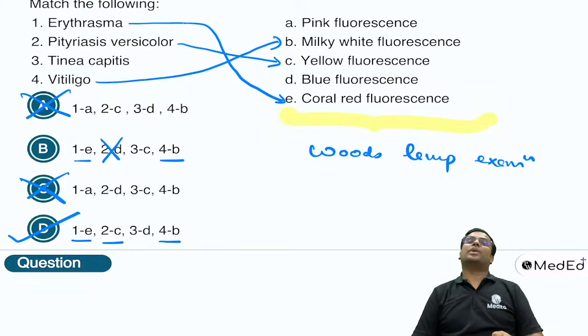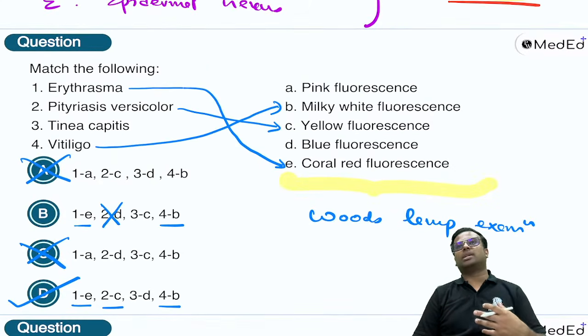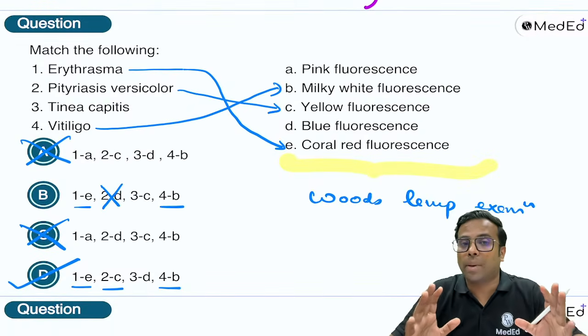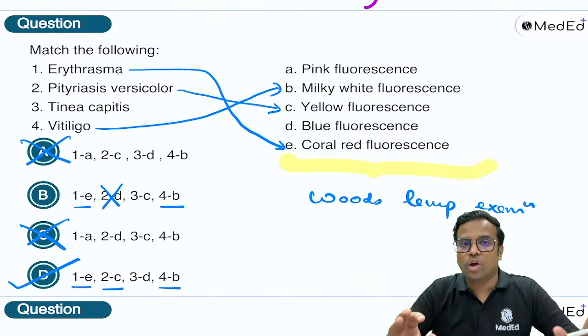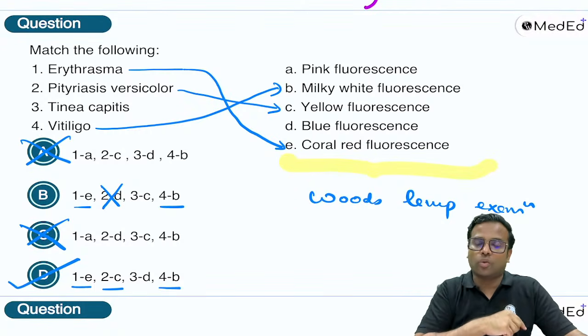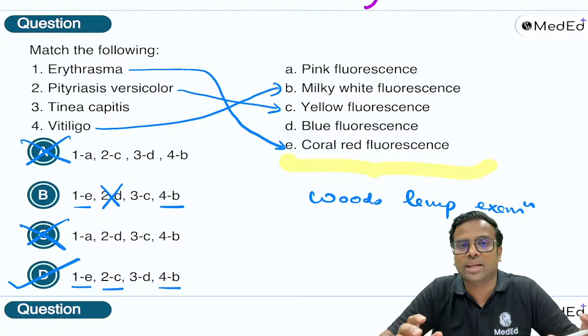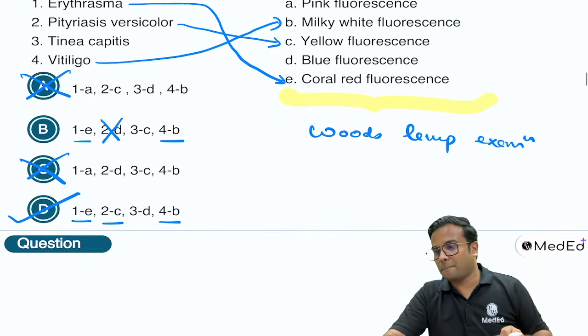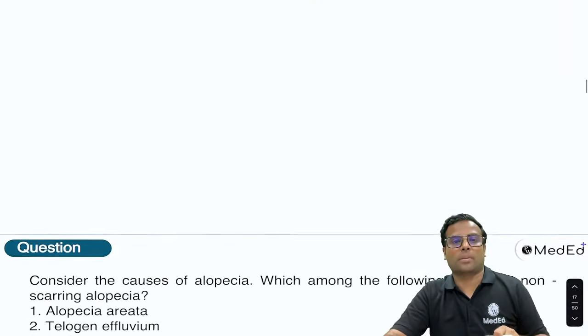Clear? So whenever you get an MCQ, the takeaway message is we don't know what they will ask you in the exam. But yes, when you get a match the following, the idea should be whatever you're confident of, just try to match them first. Rule out the ones which are not going to be correct and then try to match as much as possible. Clear? So now going to the next one.